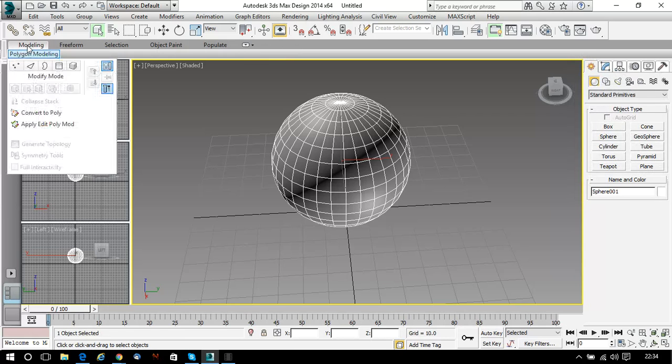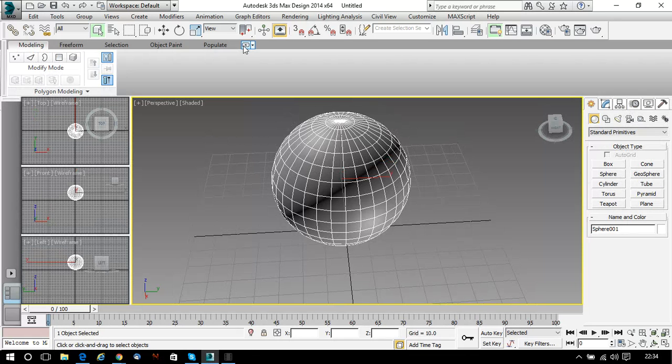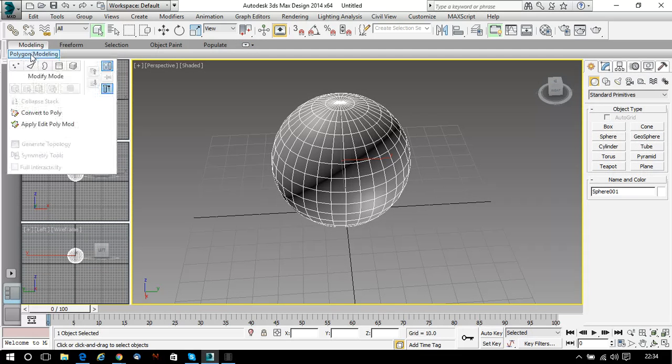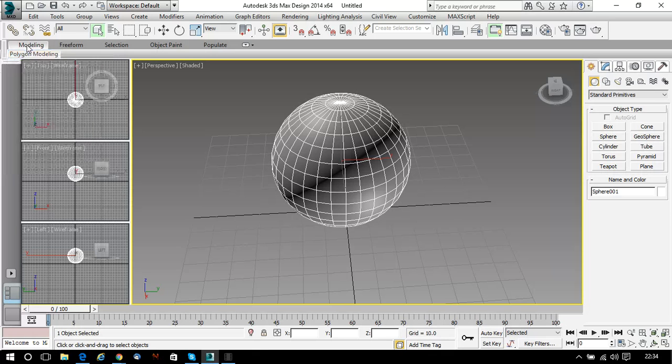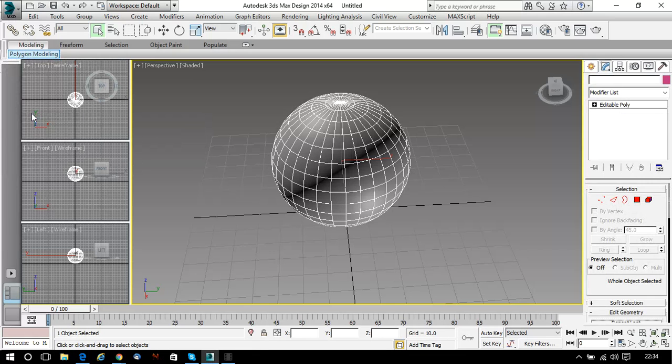Now you can view the collapsed form, which is what I've got here, or if you find it easier, you can view it a bit like what you have in Word, where you have it opened out. At the moment, there's not much showing on that anyway, but I find with my screen that takes up too much space out of the space that I have available, so I usually have it in the collapsed view. So you want to go to Polygon Modeling. That's the only option that you'll have on this modeling tab at the minute. And you want to convert to a poly. And you'll notice that the editable poly will come up on the modifier list over here.